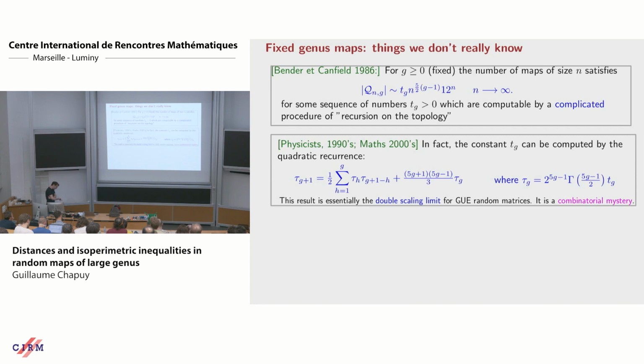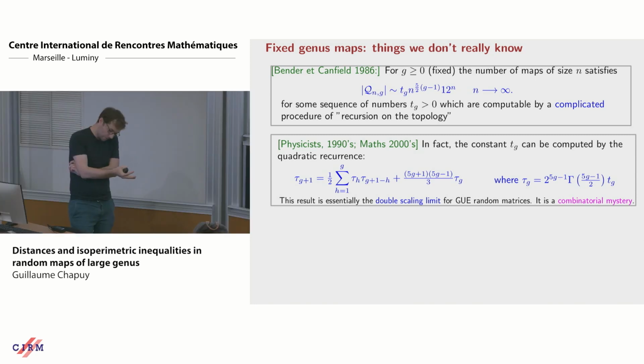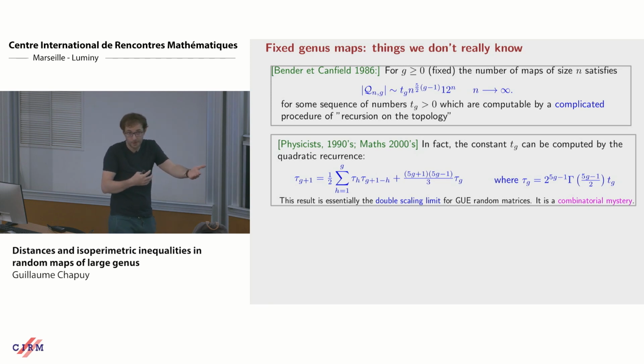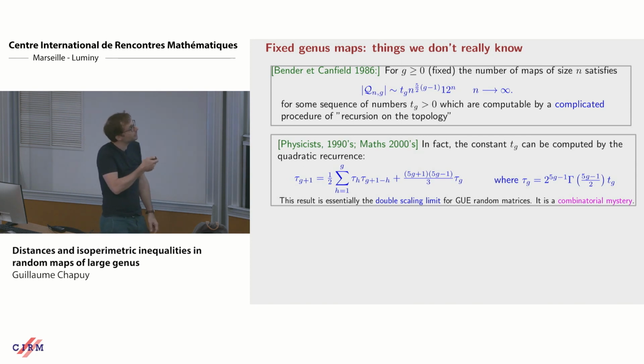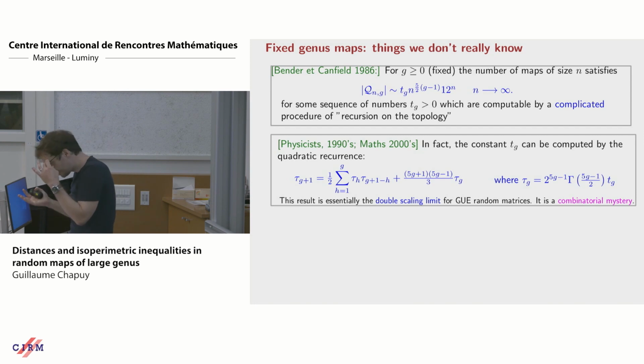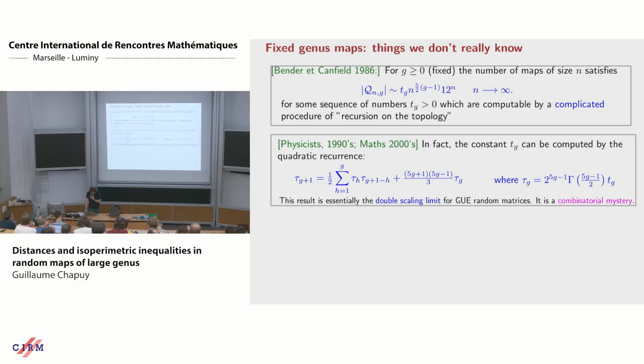people are very happy to have shown the convergence of random quadrangulations of fixed genus to Brownian surfaces, but there is probably much more to the story. These surfaces are connected together by some operations that we don't understand, but there is some relation not only at fixed genus, where you have some nice object, but there is something that happens when the genus grows, and we still don't know exactly what is the nature of this phenomenon and what will be the theorem in the end, or the conjecture, but there is something happening that we have to understand. Okay, so the story, even in fixed genus, is not completely finished.